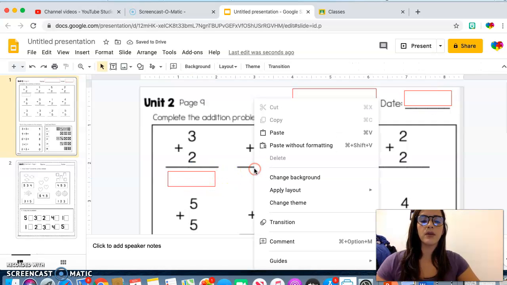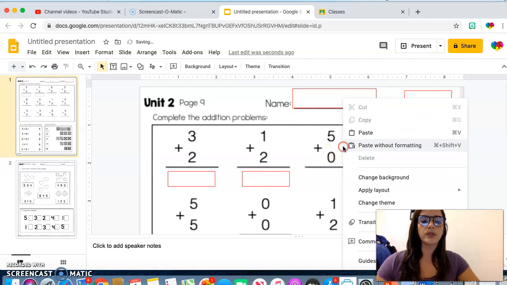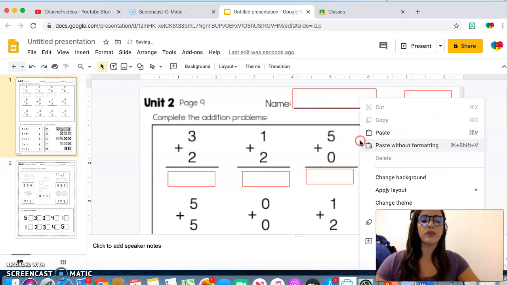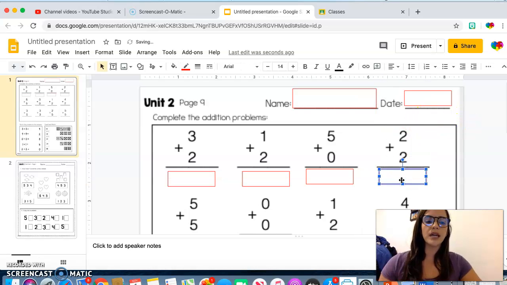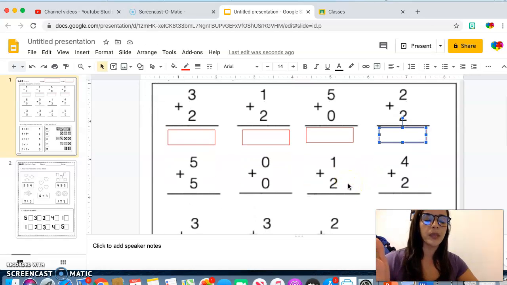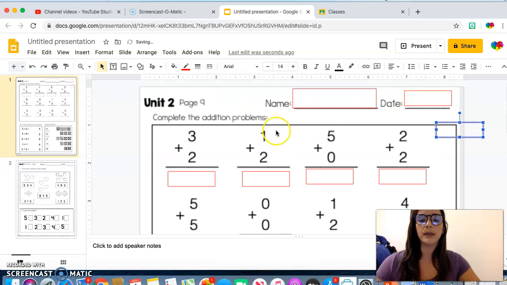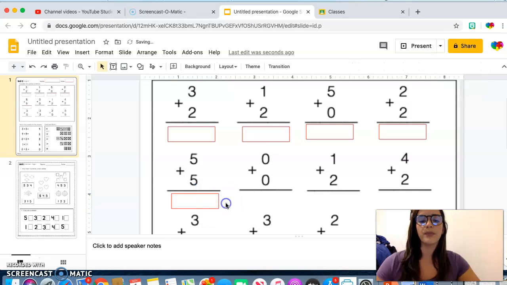Again, right click, paste. Click and drag. One more time, paste, click and drag. Again, right click, paste, click and drag. So remember, once you copy it one time, you don't need to recopy it again, unless you copy something else that overlaps it. Just continue right clicking and pasting. The only difference is you have to drag it to where it needs to go. So that's that for the text boxes.